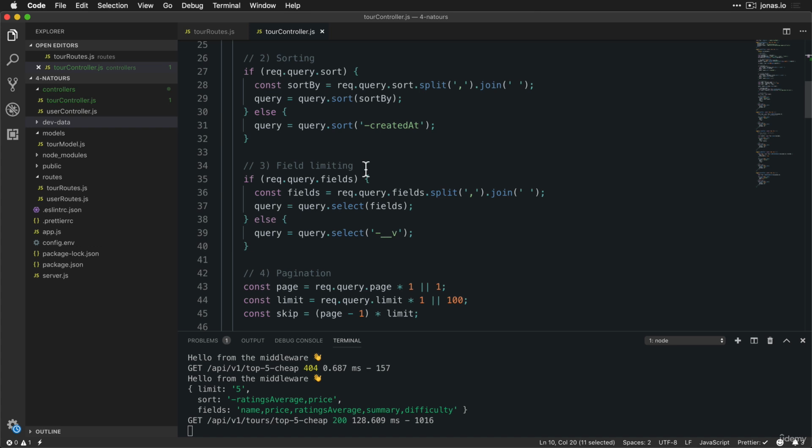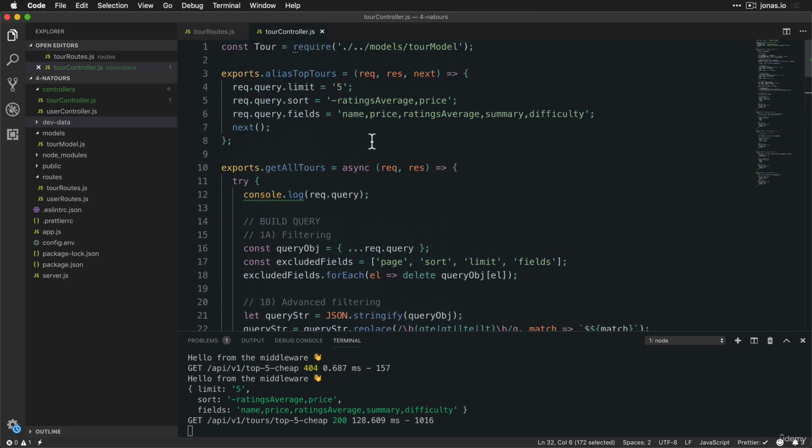And also imagine that we wanted to use these same features for another resource, for example, for the users or later for the reviews. It would be not very practical to basically copy the code from here and use it then in the other resources, right? And so what I'm going to do is to now create a class in which I'm going to add one method for each of these API features, or functionalities, as you might call them as well, all right? So let's go ahead and do that here.